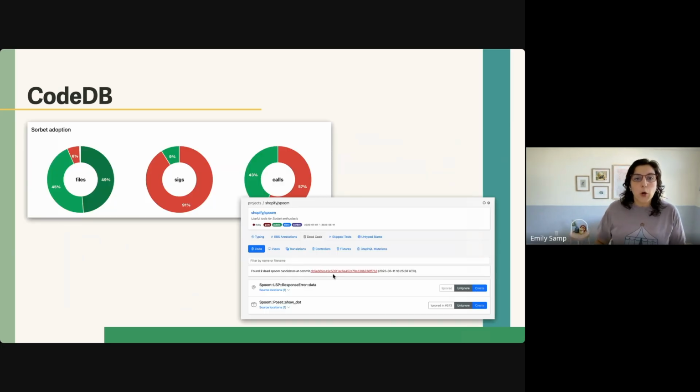We've also been developing CodeDB, which is a static analysis platform for Shopify repositories. It uses Sorbet under the hood to examine a code base and give us enough information to either analyze that code base or perform operations. So, for example, we can see how many files in a code base have Sorbet types, which is useful as we're tracking the adoption of Sorbet across Shopify. It can also find unused code and open GitHub PRs to remove it. And so to this day, CodeDB has facilitated the removal of tens of thousands of lines of code with very little human intervention.